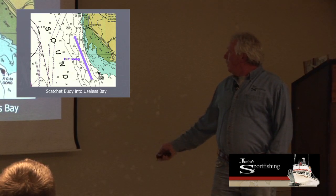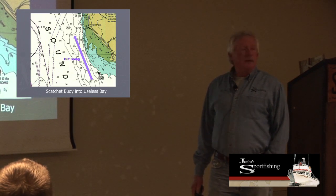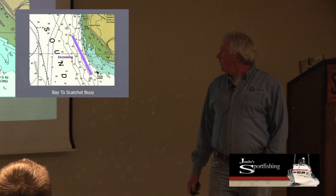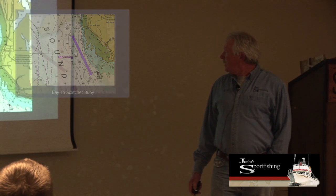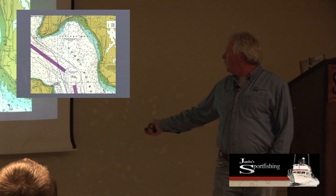This is a Skagit head buoy. If you're fishing there, I like to fish on an outgoing tide. I'm gonna troll up into Useless Bay there. On the incoming, I'm gonna do the opposite. Okay, Useless Bay. There's Skagit buoy, Useless Bay.